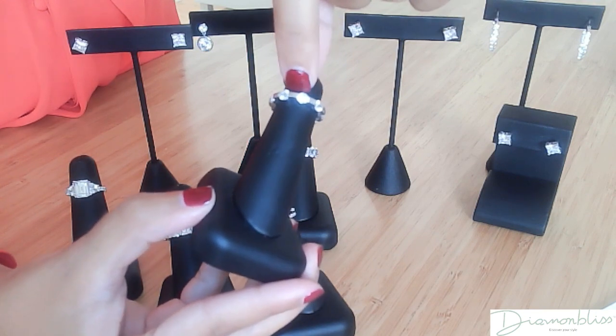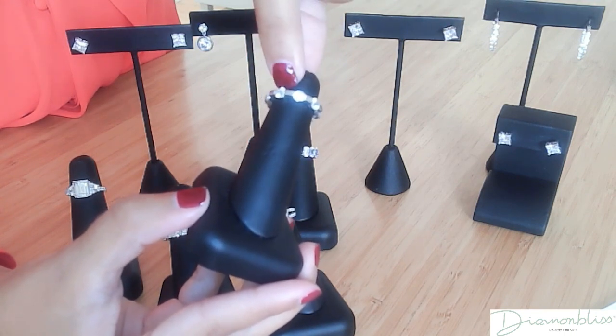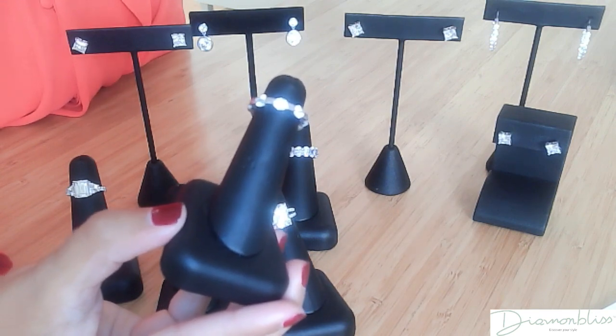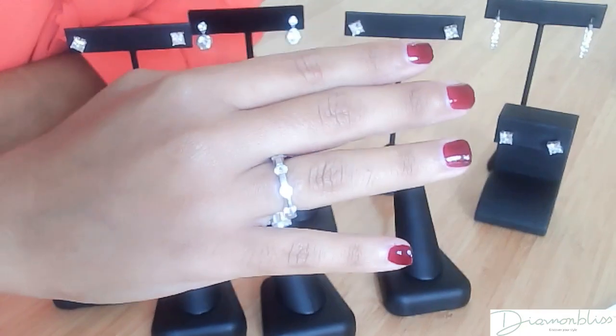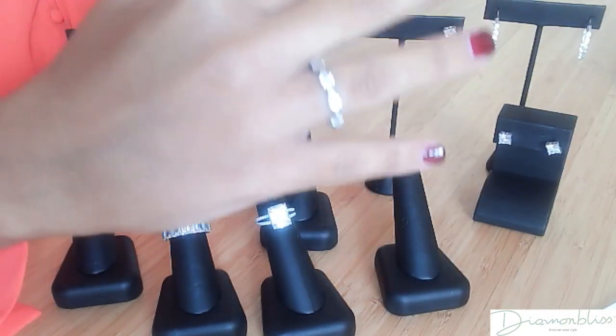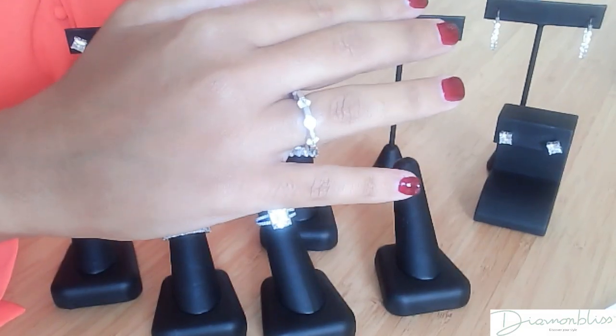Now you may say to yourself, what is a tension set ring? Now the tension is what holds the stones together. So think about that. And I'm actually gonna show you how it is when you do stack it, because you can put it on different fingers, different hands, however you wanna balance that. So on my finger, as a close-up, you'll see how it looks on the ring finger. You can actually put it on the middle finger as well. I've seen a lot of girls stack that and do it that way as well.